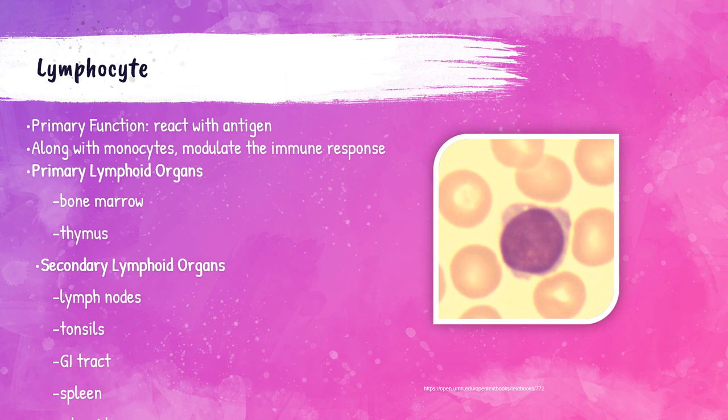This lymph on the right-hand side of the slide is a very normal looking mature lymphocyte. And if you notice here, look how small this cell is in comparison to the red blood cells. A lot of times new students in this field get these confused with blast cells, right? And they do look similar, don't get me wrong, I understand that confusion. But one of the key things here is the size. So a blast cell is going to be much bigger than a red blood cell, and a lymphocyte for the most part is usually going to be smaller.